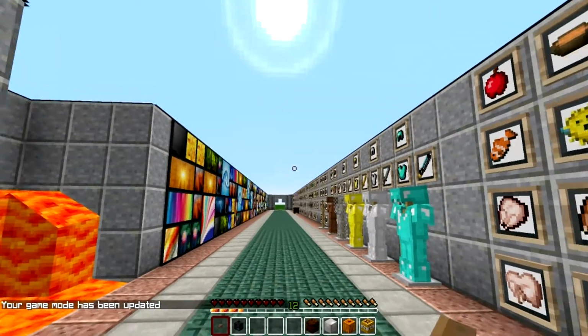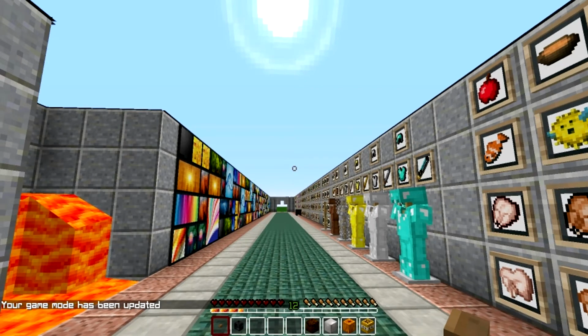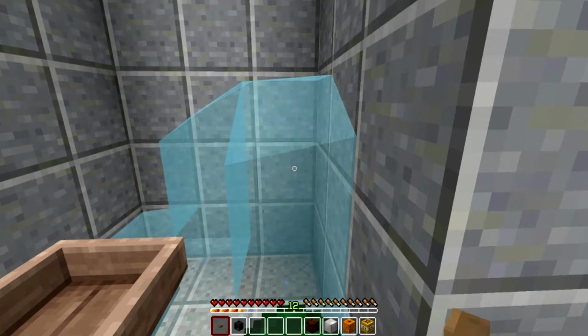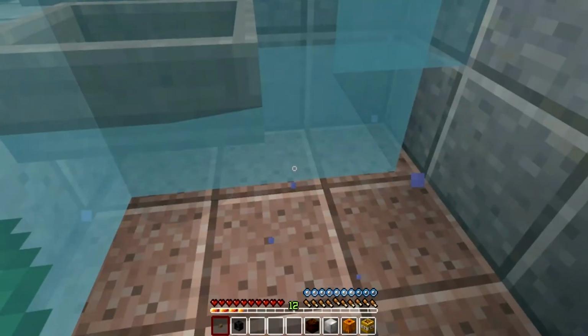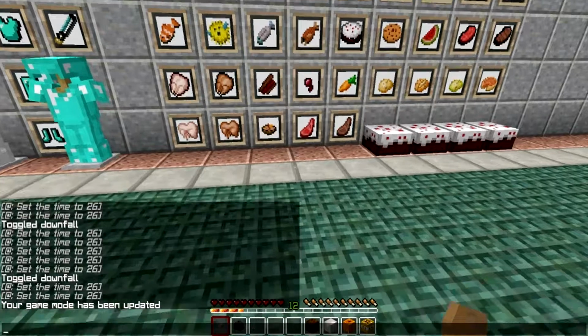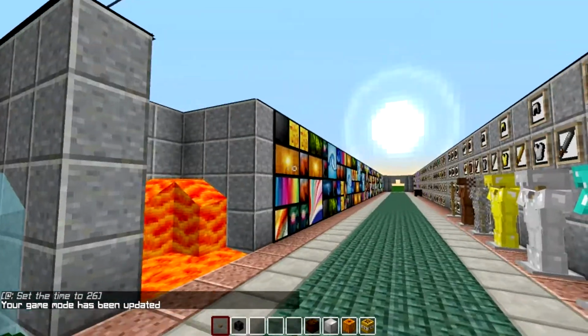And here is your heart meter, your experience bar, and of course your food bar. And of course here is flowing water, which is barely flowing, and your still water, your lily pad, your boat, and your bubbles. Very cool. And let's hop back into game mode C, go back into creative.